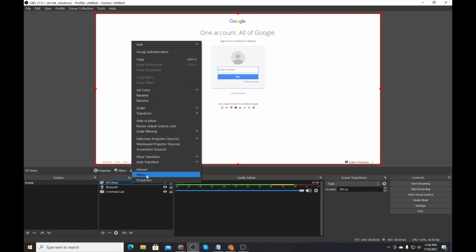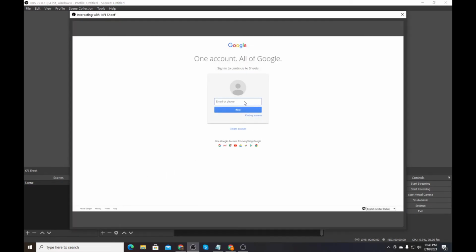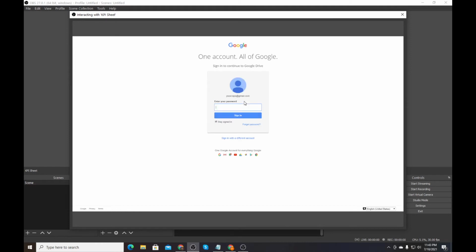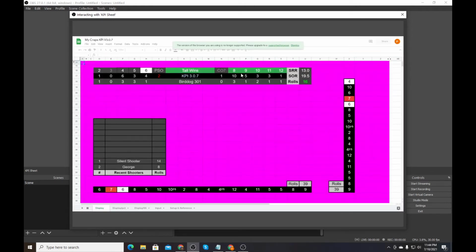So right click on the source, select interact, put in your Google ID, next password. See if I didn't type it in right. And there we're logged in. All right. We are greeted with a message.